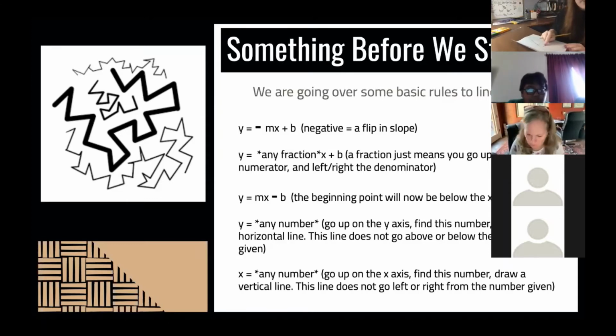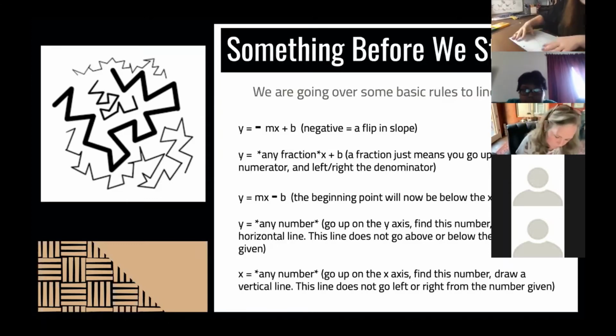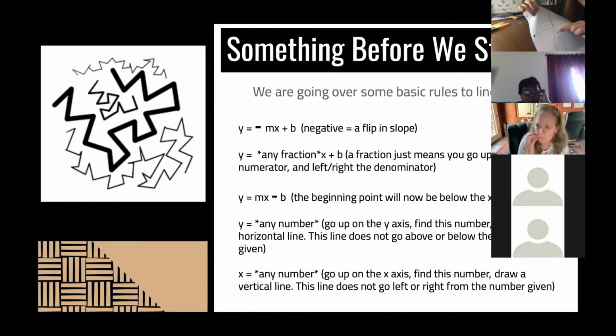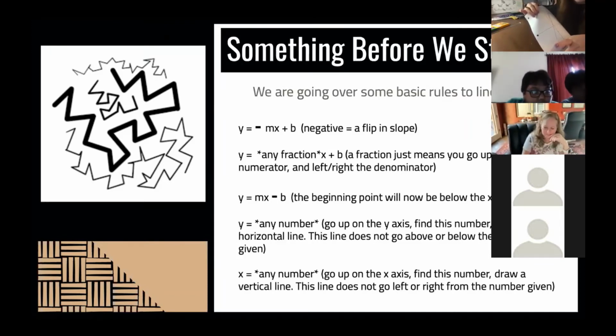Once you have that point made, I don't know if you can see it. I feel so bad if you can't see it. Once we have that point right here, we're now creating the slope. Now, this is a tricky slope. This is something I have on the before we get started. The negative slope means we're going to have a line that goes in the opposite direction of the line we just created because there's a negative in front of the slope number.